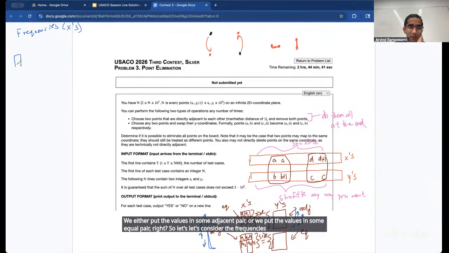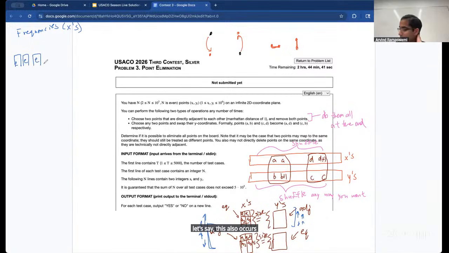So let's say this x value occurs an even number of times. The next one occurs an even number of times. Let's say this also occurs an even number of times. Let's say that this occurs an odd number of times. And then this one occurs an even number of times, even, even, odd.